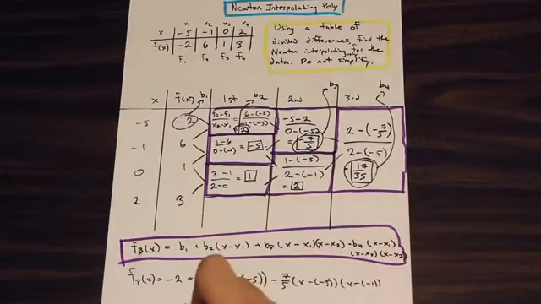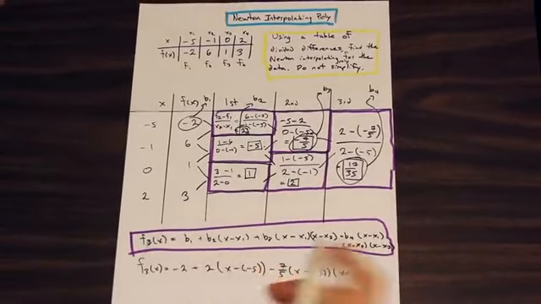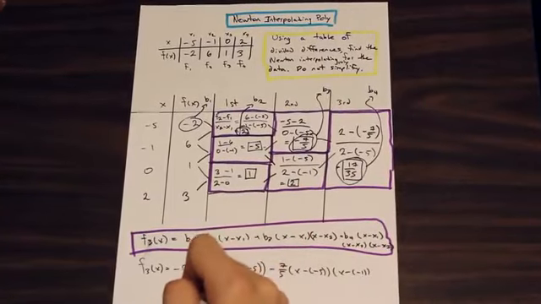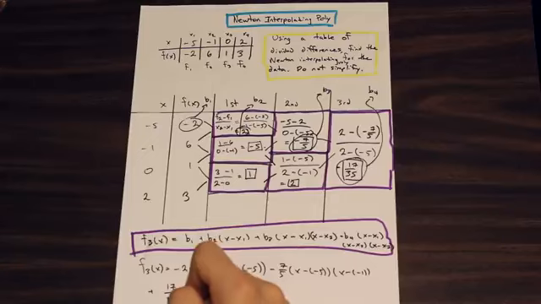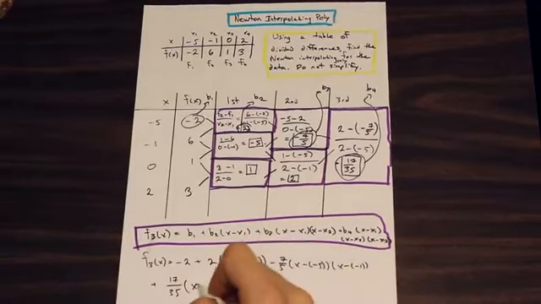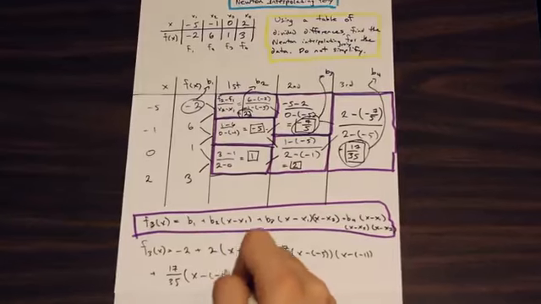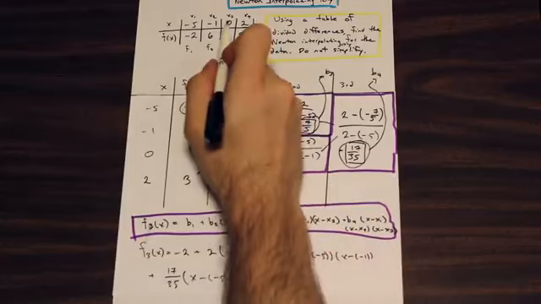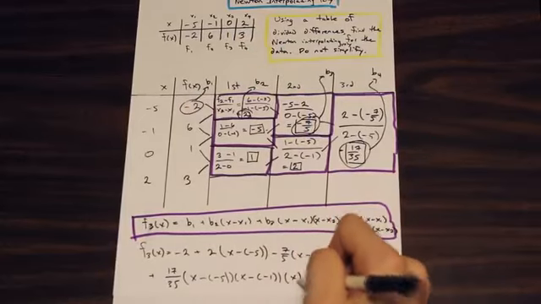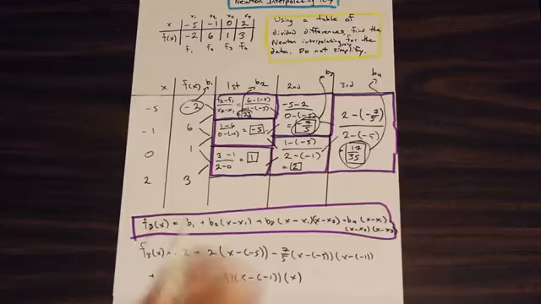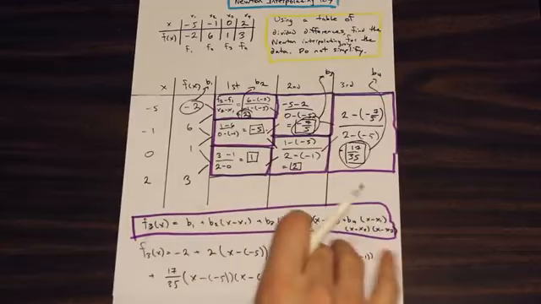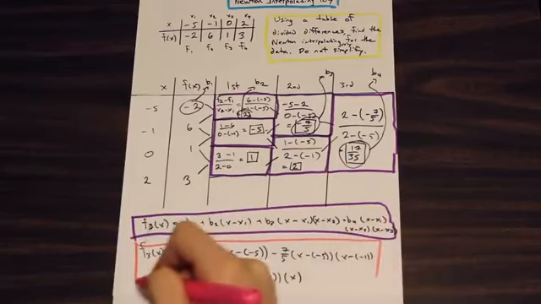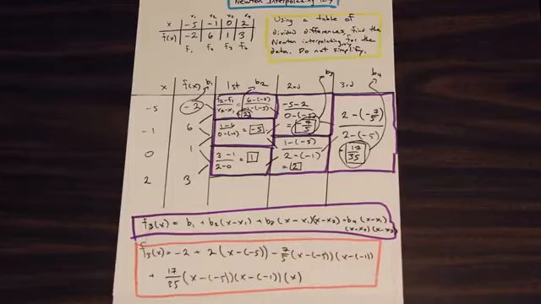We finally have, and this formula gets a little bit long, so feel free to write it on the next line, our b4 value. So b4 is 17/35, and then we're going to rewrite this: x minus x1, x minus -1, and then we have x minus x3. x3 is simply 0, so that's just going to be x. And that's it. The question asks us not to simplify. Don't simplify this in the answer unless explicitly told to by your professor, because that's not what they want. They want the answer in just the general form.